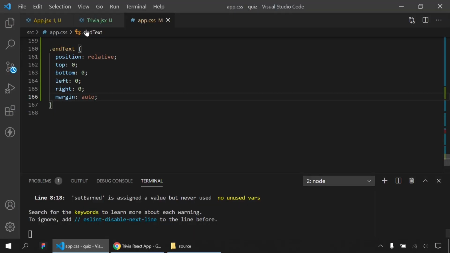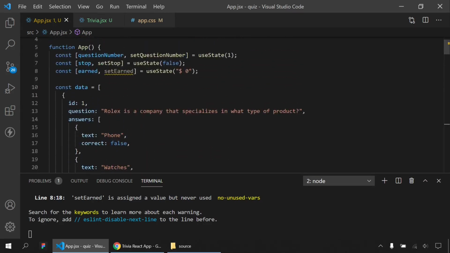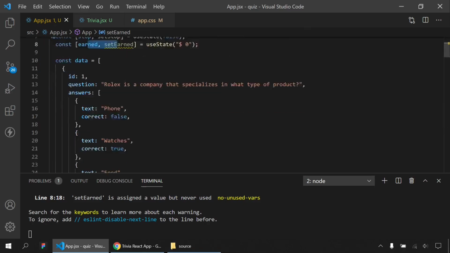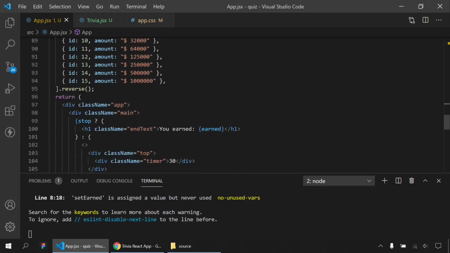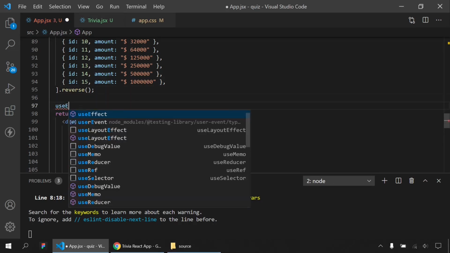I should write here another useEffect. So whenever we change this question number, I'm gonna change this earned amount also. Let's write here under this parameter, I will say useEffect.